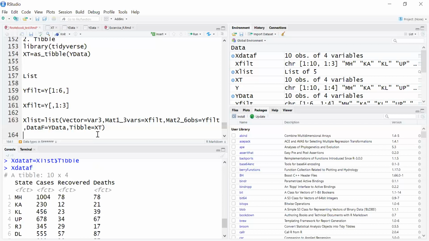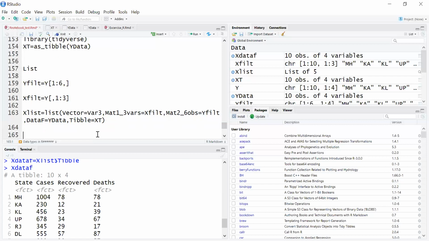In order to give an application of this list, I'll take one very useful data analytics command, which is a very short form of linear regression. Suppose I would like to know the relationship between the number of cases versus the number of people who recovered.